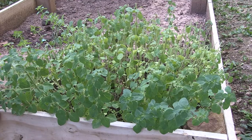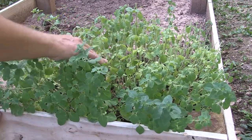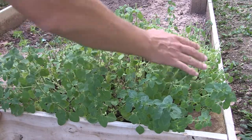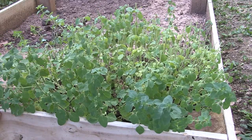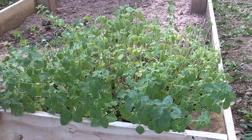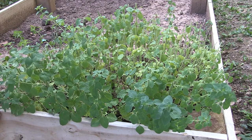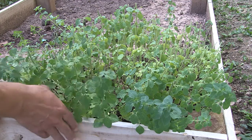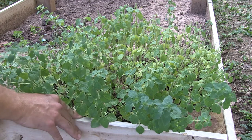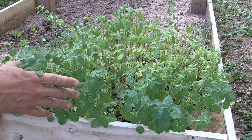So you can see I got it all trimmed out now. I cut these down pretty far, but I left plenty of these little smaller leaves that can bush out and grow into a new batch. Pretty simple really — you just trim them back and then you can take the leaves off the stems and put them into your dehydrator, or you can put them in with the stems and remove the leaves after you've dehydrated them, but they will take longer to dehydrate that way.